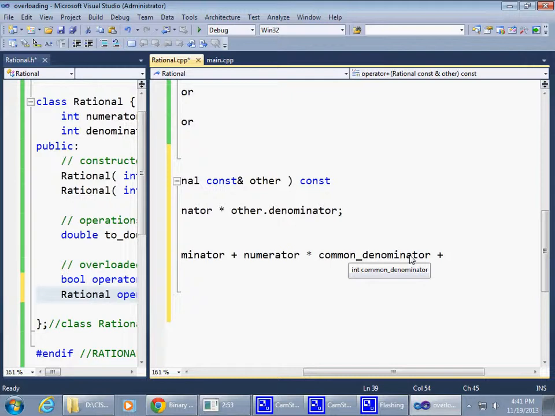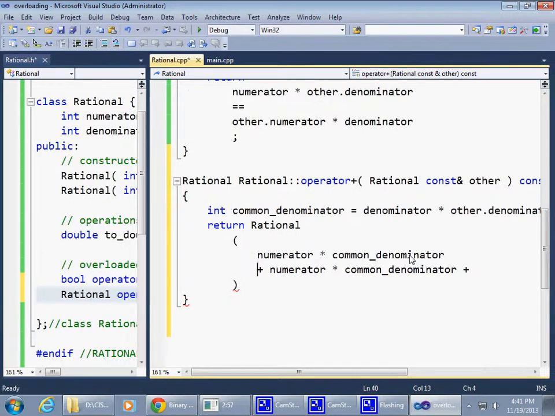I'm sorry, just run out of space here. So this plus other numerator multiplied by common denominator, comma common denominator.